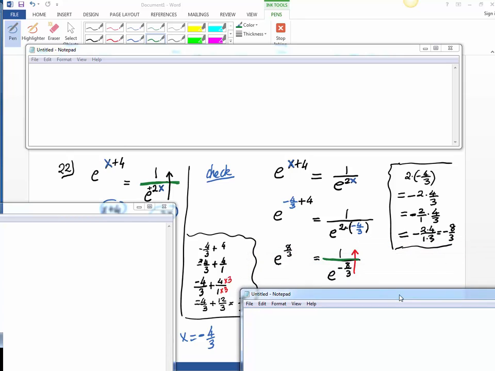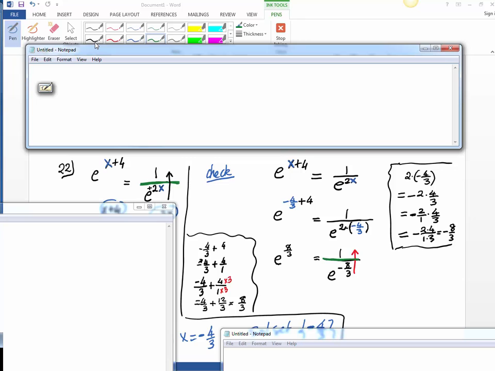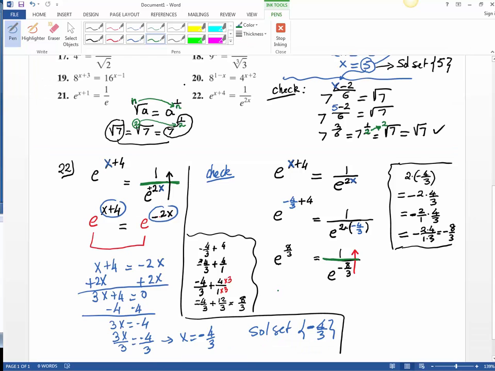But remember, that e to the power negative 8/3 is in the denominator, to send it back up, what you would do is the following. You would just remember that we have on the left hand side again e to the 8/3 is equal, and when you send this to the numerator spot, you get e to the positive 8/3. So both sides are matching. So that's how you can check that indeed your solution set is what you think.